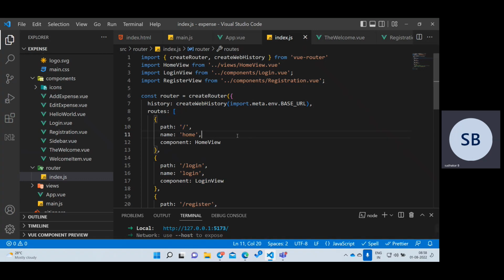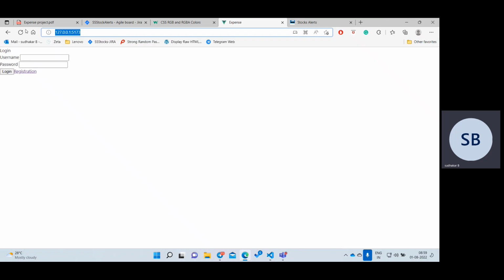For that page we need to give path is equal to empty. Here you can have any name. Here you can write the component name. This is also like our component. Suppose the first time, if I am not giving anything, I want to go to the login page. So I can simply give the login page. So automatically, whenever it is reloading like this.